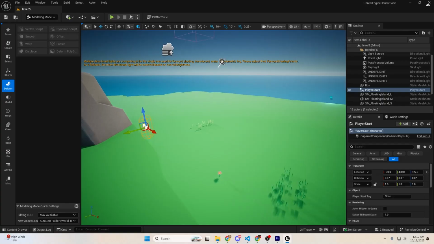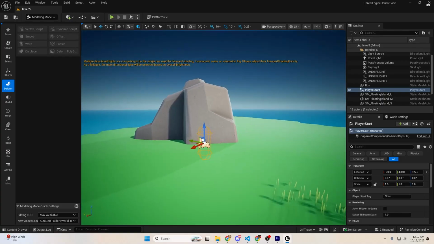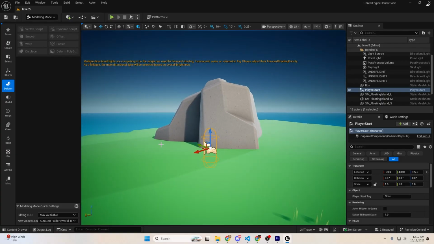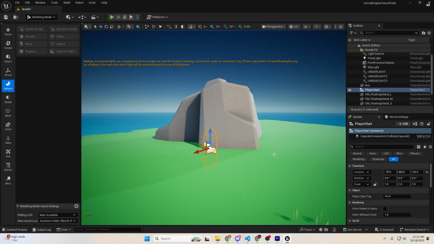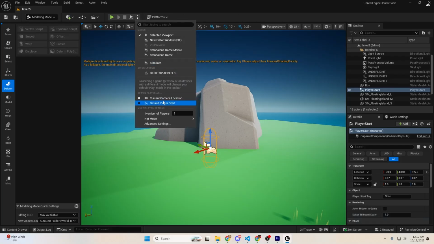And the other thing that I told you I'm gonna teach you and I didn't is how to create a bookmark, because right now if you try to press any button on your keyboard, the numbers, it's not gonna transfer the camera anywhere. To make a bookmark, hold control and the number you want to use. So this place will be control 1, and that will be my first bookmark. As you can see, it marked it here. So now if I went far away and pressed 1, it will take me back to where I am. And another reminder, we're right now working on current camera location, but if you want your player to start from here, you're going to have to do default player start.